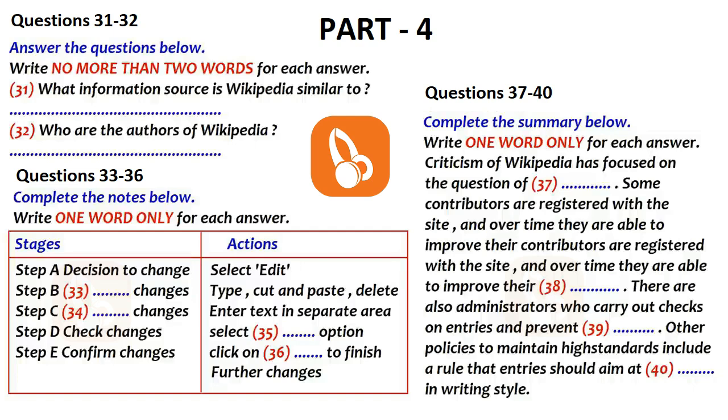Let's look at how someone goes about editing Wikipedia articles. It's a very straightforward procedure, which has been made deliberately easy so that people who have contributions to make are not discouraged from participating because of their limited understanding of information technology. Let's start by imagining that we are reading an article and we come across information that we consider to be incorrect or incomplete on a page of Wikipedia. First of all, we decide we'd like to change it. To do this, we click on the Edit button at the top of the page.